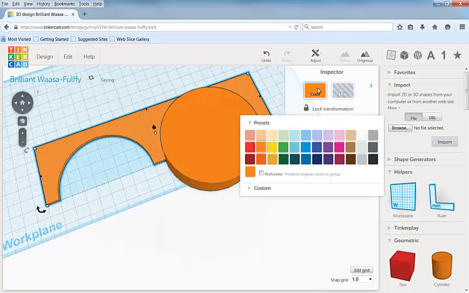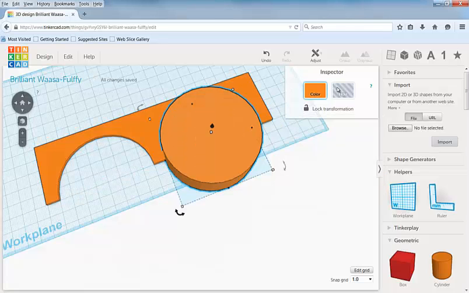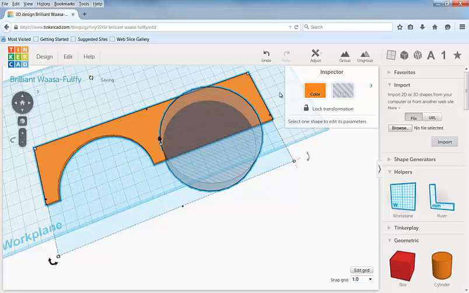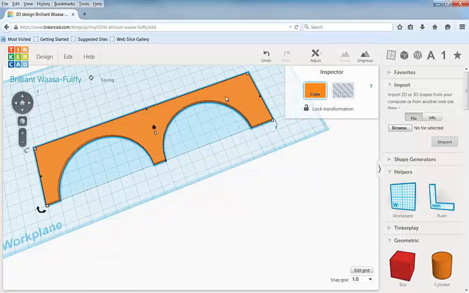I'm going to give that some color, make that a hole. And again, I'm going to select my plate and the hole that I've designed here at the same time and group them again, and that should cut a second hole in there.